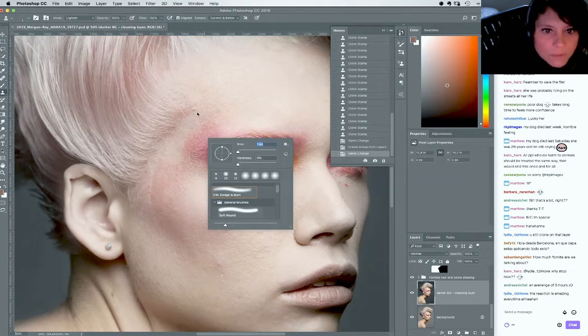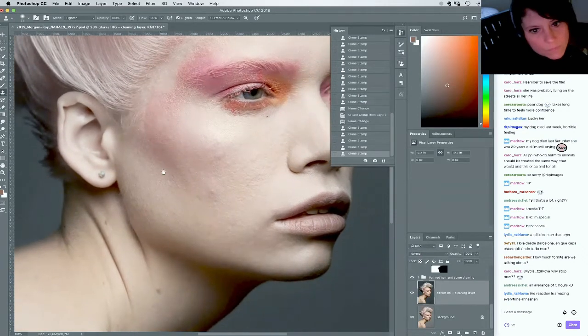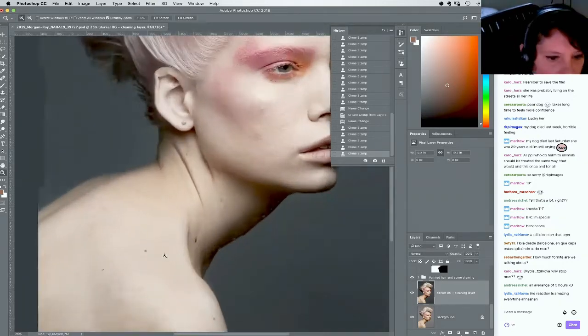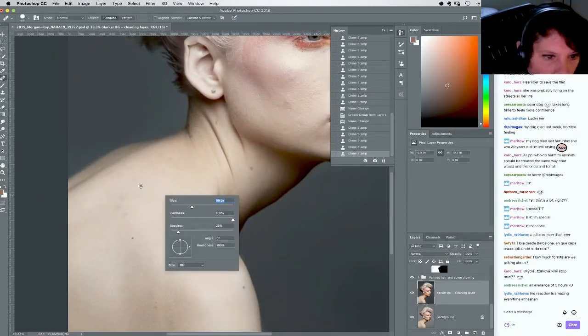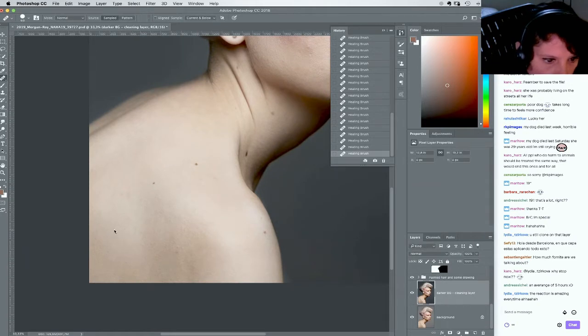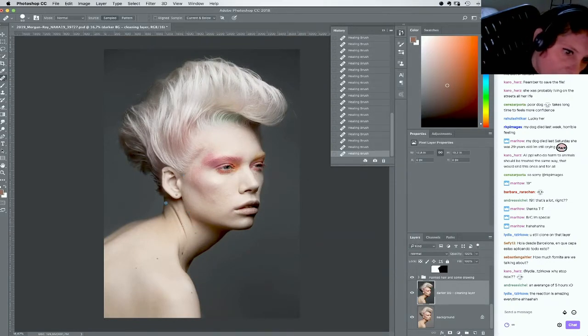Okay, so I'm gonna zoom out because I don't want to do more than I have to, and I think I'm gonna move to dodging and burning. What about the moles? Should I leave the moles? Yeah, I'm gonna leave them because otherwise the makeup is gonna look too... The moles are gonna work to balance the makeup. And I think I'm going to leave this wrinkle and I'm going to remove this one.